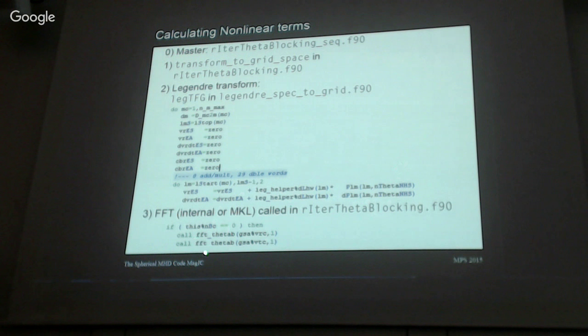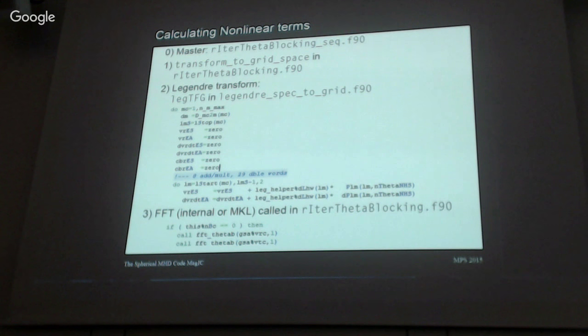And this is, as I said, a standard FFT, and there are different libraries available to choose between. You can just mention that CMake, when you compile it, tries to find the most appropriate library you might have on your machine. By default, it tries to link with the Math Kernel Library (MKL) from Intel, which is actually faster than the built-in library. But in case it doesn't find it, it will try to use built-in FFTs from MagIC, which are slower, but don't need any external library.